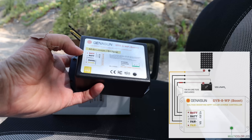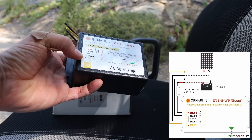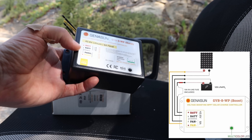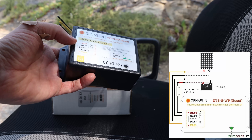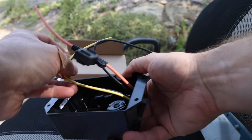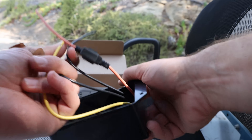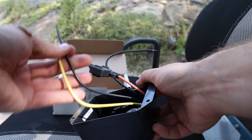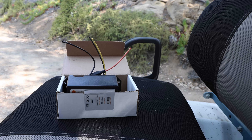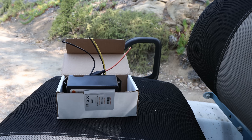Here's a diagram: the panel is here — yellow is the positive of the panel, black is shared with battery negative. Then we have a red wire which is the battery positive, and it is fused. So yellow is for the solar panel, red goes to the battery positive, one black goes to the battery negative, and the other black connects to the solar panel negative. The solar panel does come with MC4 connectors. You can buy them online, splice them, connect them — totally up to you.